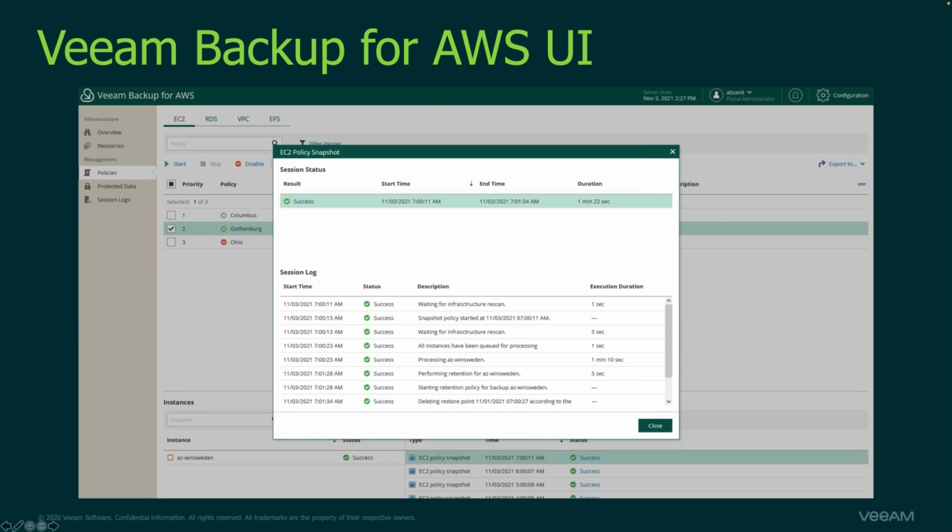But generally speaking, it's a nice modern user interface, which would collect all the information from the AWS infrastructure you would give it access to, and collect all the data and sort it out by using different tabs. For example, the tab for EC2, tab for RDS and VPCs and EFS and stuff like that. So it's really easy to use, especially compared to some other products on the market. I'm biased here, but yeah, I've tried several of them.